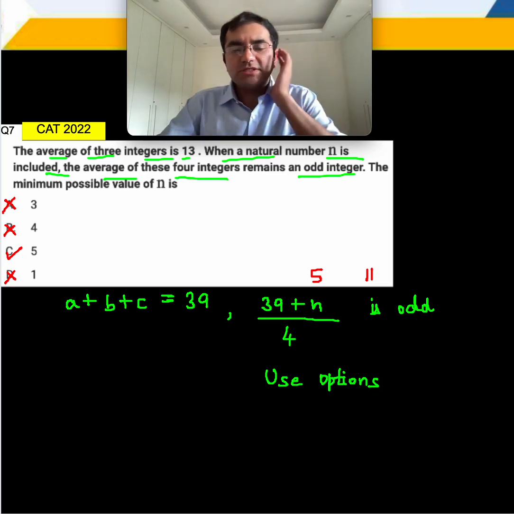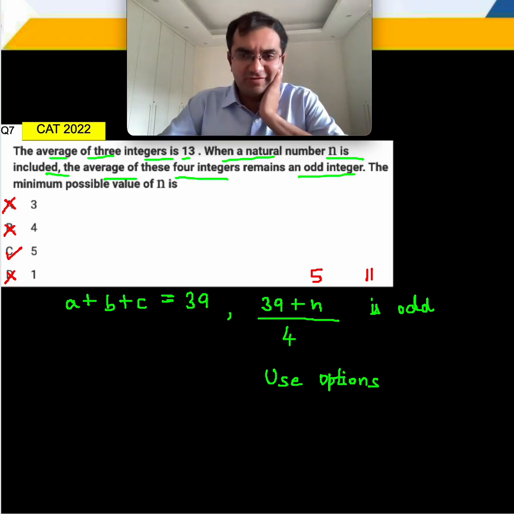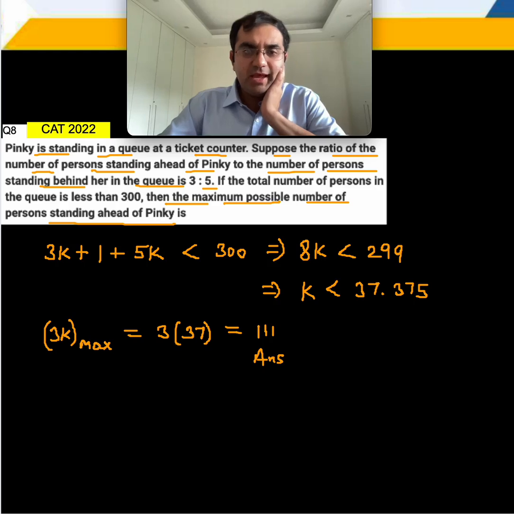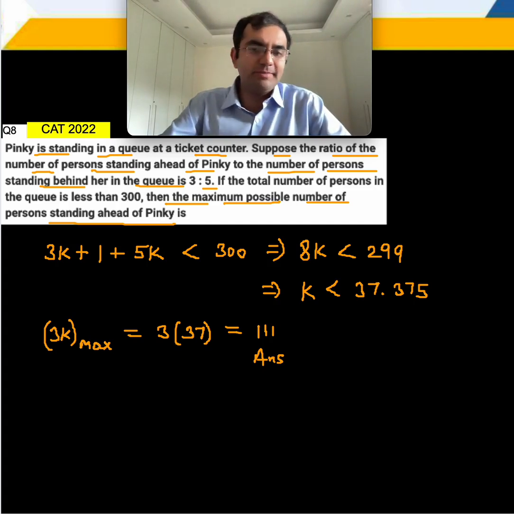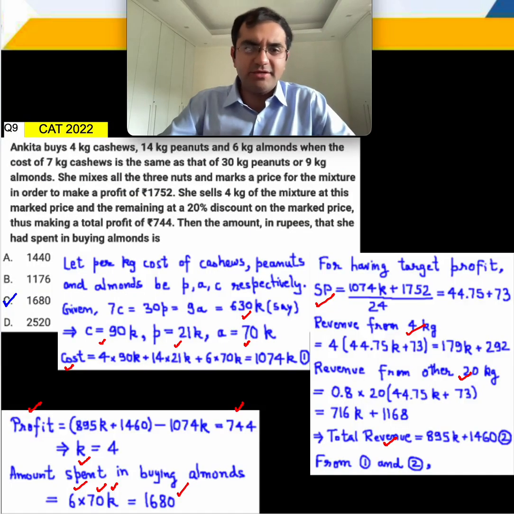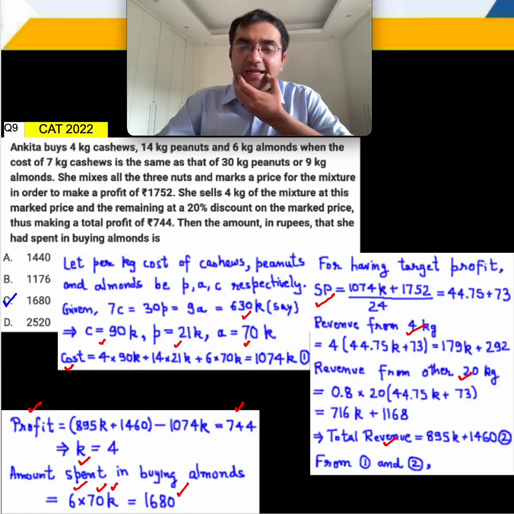This was a doable question on averages, agreed, and this was a question from ratios which was easy, but there was some maxima minima involved, so yes, I would put this in the doable category. Very lengthy arithmetic question, definitely worth skipping.